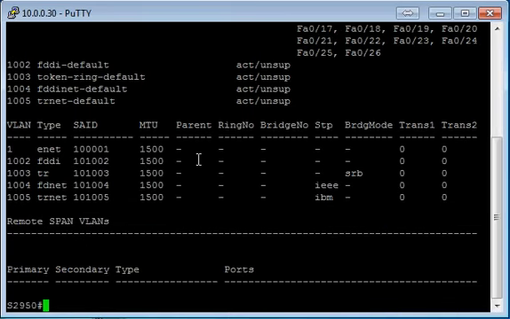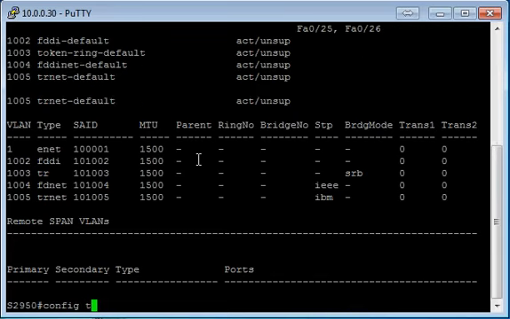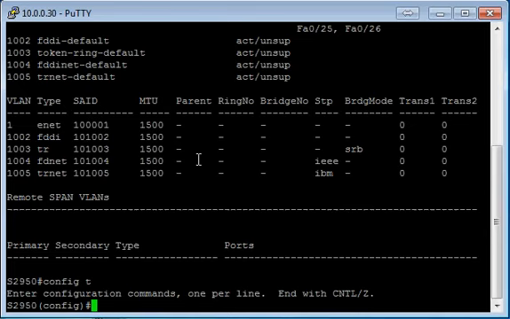So now I go into the global configuration mode, and here is where I will create the necessary VLANs. What I want to do here is create two VLANs, VLAN 2 and VLAN 3. That is the first step when you create a voice VLAN. Create the VLANs just regularly as you create any data VLAN, and do it inside of the global configuration mode. Then in the interface configuration mode, you can specify which one is going to be your data VLAN and which one is going to be the voice VLAN.